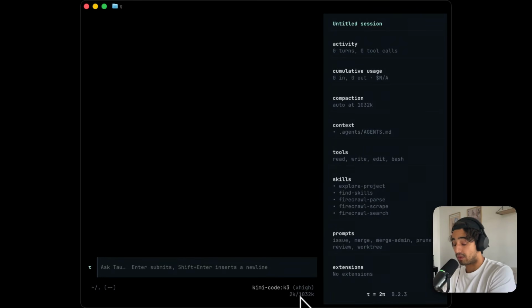And as you can see, it comes with a 1 million token context window, which is actually more than GPT-5.6 Sol, because in case you didn't know it, yes, Sol has a 1 million token context window on the API. But if you're using it on the Codex subscription, it's actually got a 250,000 context window. So that's a small difference, but quite important.